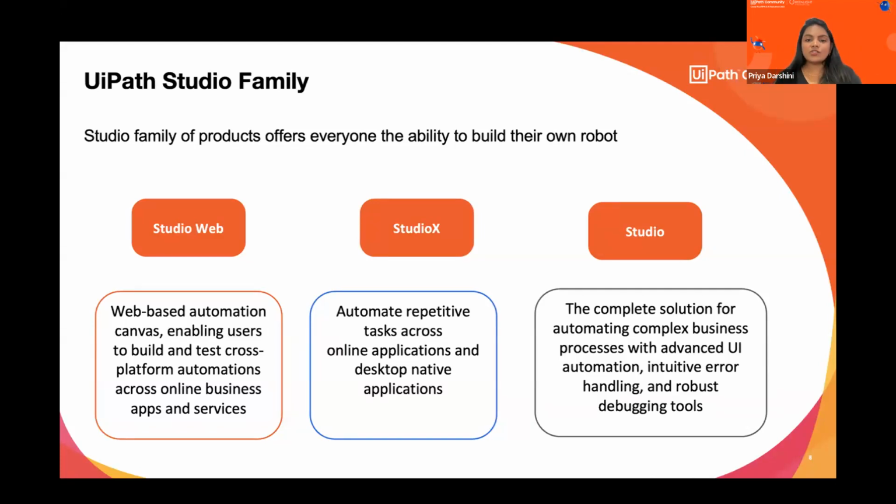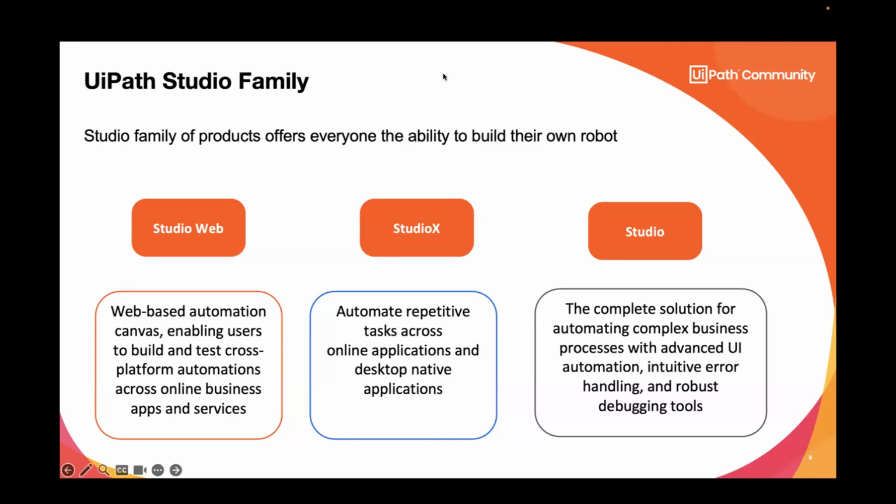It's not process oriented per se. So you can address an immediate task that you want to automate with Studio X or Studio Web. I would say if you have a larger process, then I would go for Studio. Does that make sense? Absolutely. Thank you, Priya. Sure, anytime. And thank you for asking that question. That's a really good one.